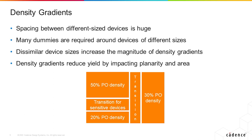And they have this is what I was talking about, a transition. Different size stuff, I have to transition away from it. That's a waste of space. That's not active circuitry. That's just dummy stuff sitting in there. Because my active stuff is in here, and I have different poly densities, so I have to have all this stuff to keep it away. I have to keep things away from things, because I can't put certain different size fins next to different sizes.